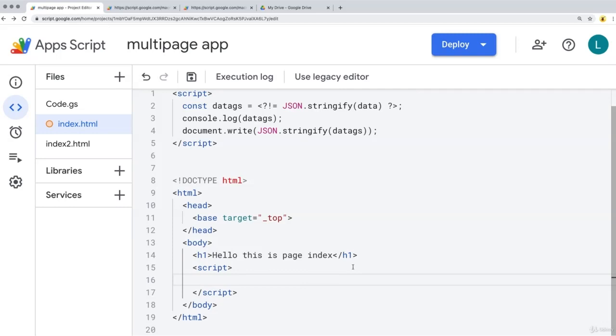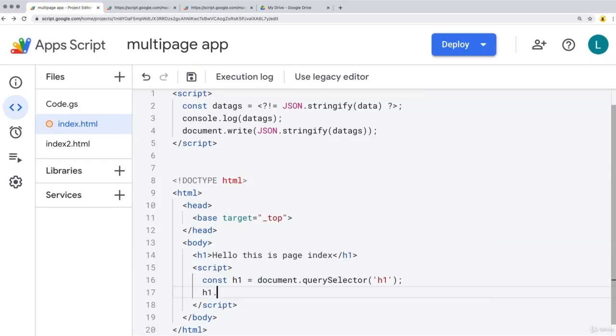So let's go ahead and select that, using the document object and then querySelector, and this is typical front-end code for JavaScript.